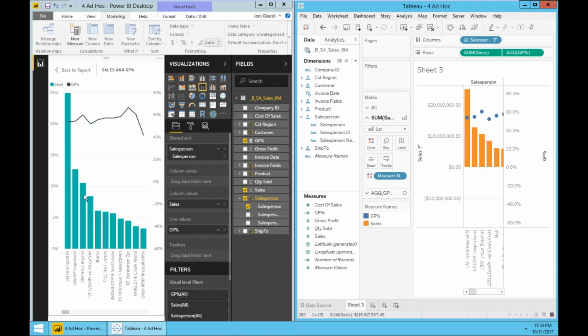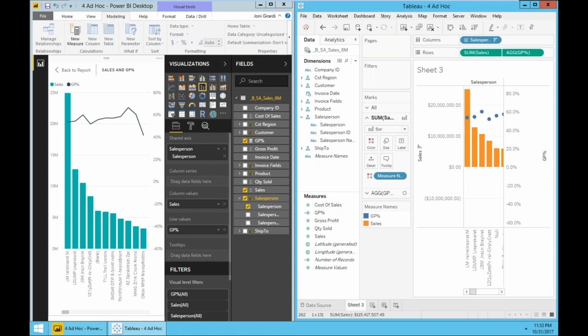You cannot change the colors. I mean, you can change the colors, but you cannot put colors as a measure to change the color based on a measure here. So the options that you have here are more limited. So I couldn't change this to circles. I couldn't change this to anything else. You don't have that flexibility unless you know how to do things a lot more complex. In Tableau, I was able to change it very easily.